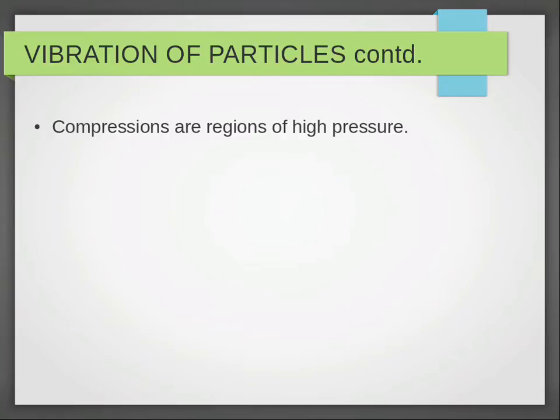During propagation of sound, there is a density variation in the medium. Compressions are regions of high pressure. During propagation, the particles come close to each other, forming a high density region or a high pressure region known as compression. Just next to a compression, a low density region or low pressure region is formed, which is known as the rarefaction.